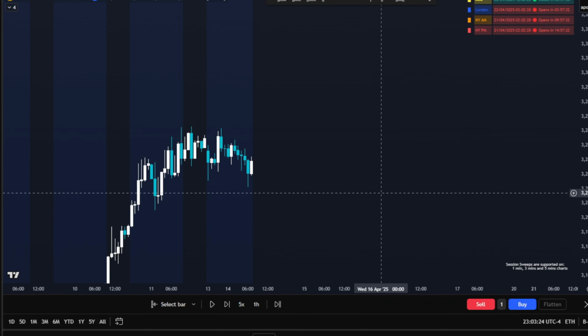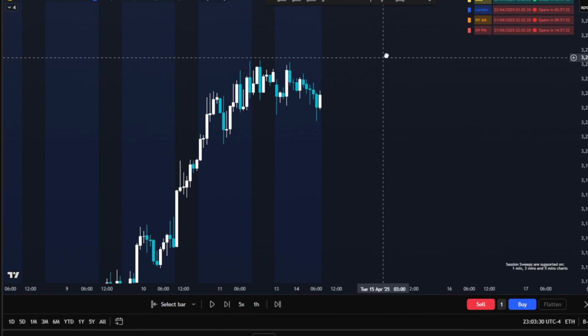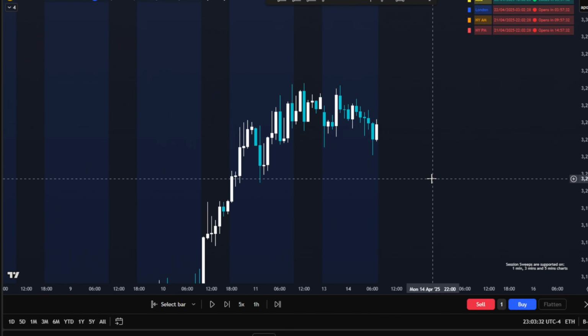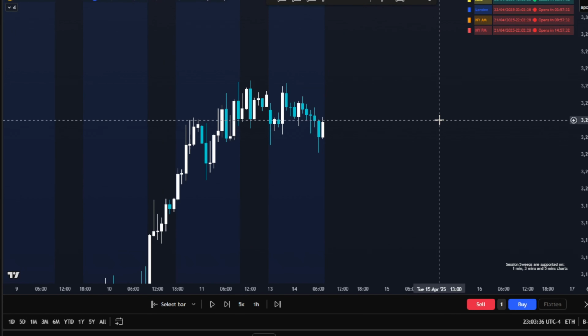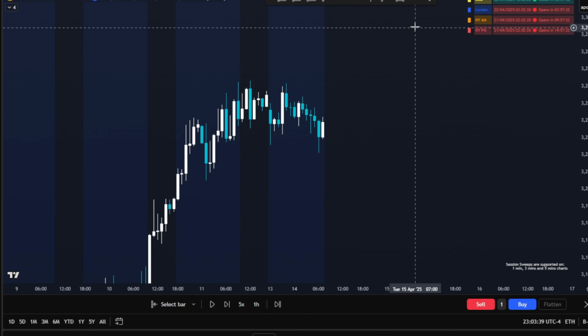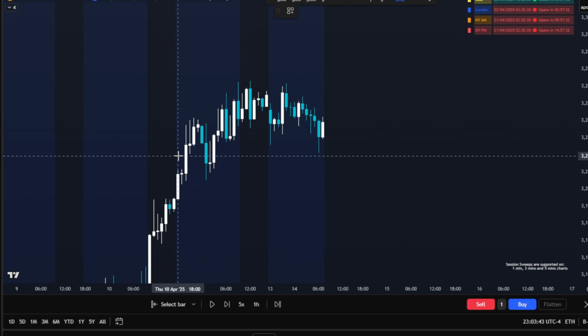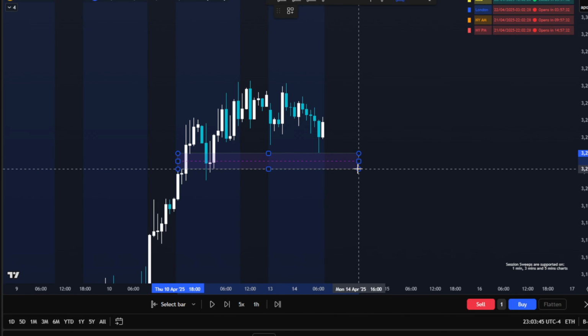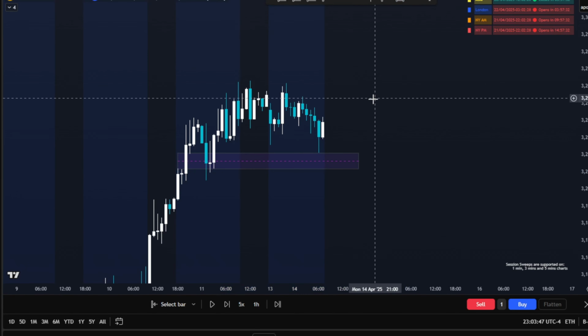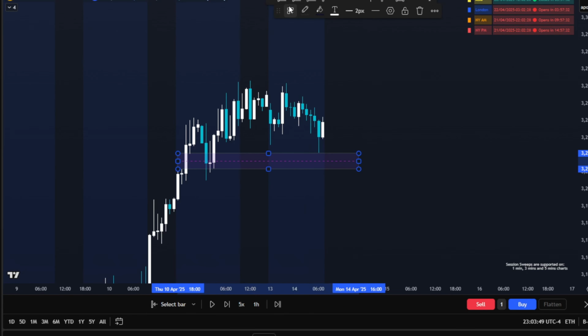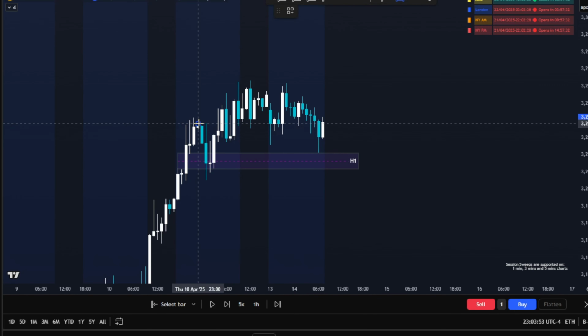So here, I'll be going over step by step all the criteria that we have talked about. Here we're looking at the 1 hour. The first thing we want to do is map out our higher liquidity key zone, our zone of interest that we want to place a trade in. So here, the first thing that caught my eye during the market open, during pre-market open, is this fair value gap here. So this 1 hour fair value gap aligned with this order block.